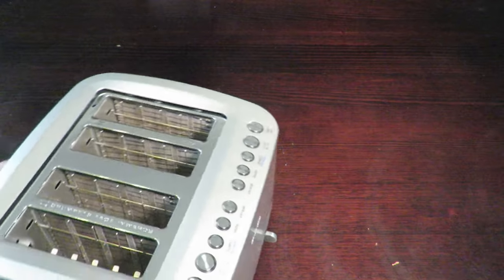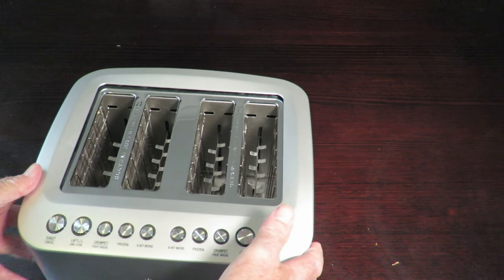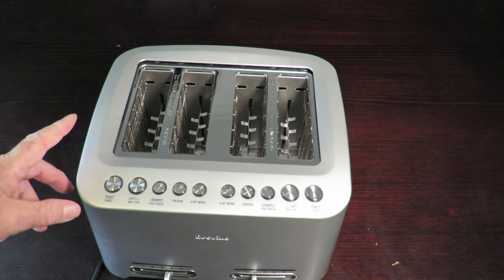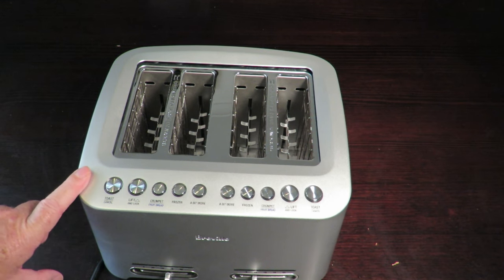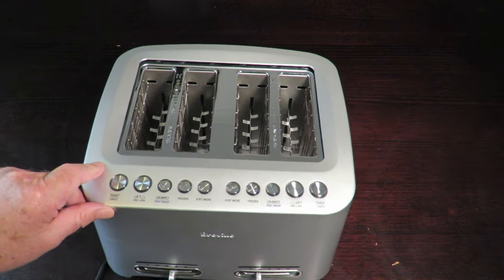Now, it's a Breville itself. I quite like them. I've got a few Breville products now. And they tend to be pretty good, but they're not cheap. They tend to be a little bit more expensive than other brands on the market. But they perform extremely well. And that's why I've got this Breville toaster.